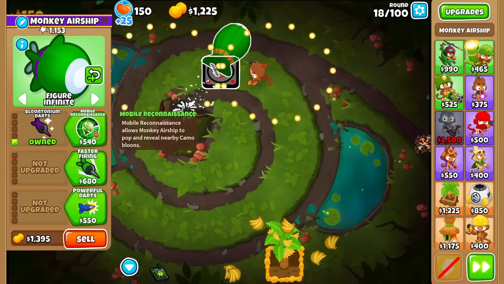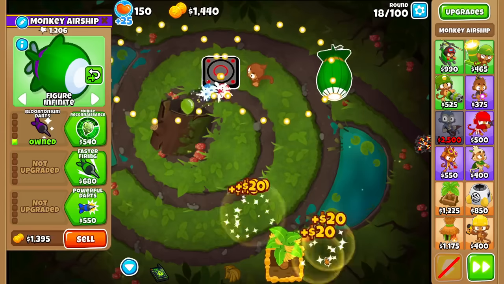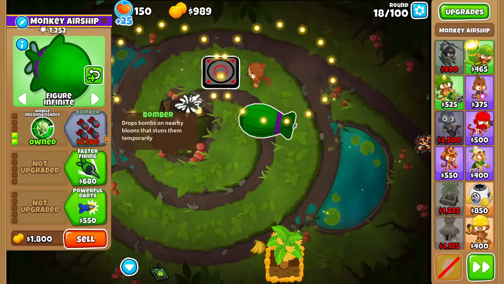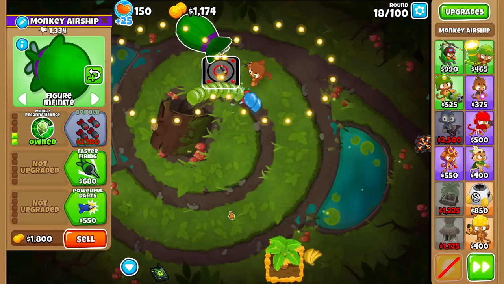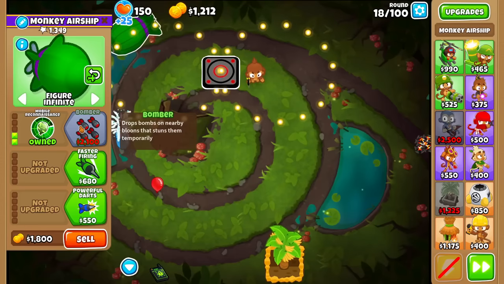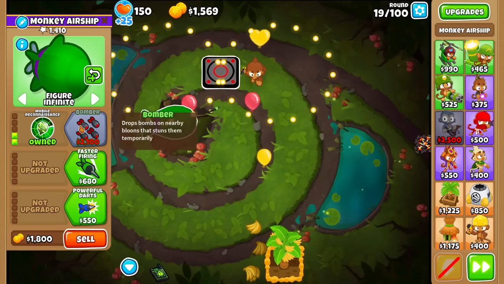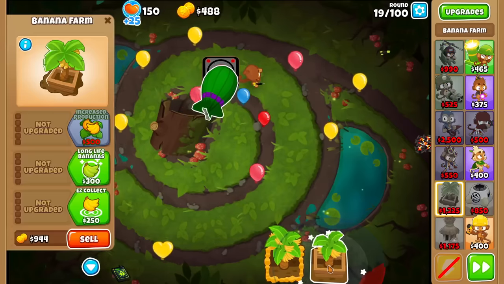Mobile reconnaissance allows monkey airship to pop and reveal nearby camo bloons. Reveal as in intel sub kind of thing. Let's go ahead and check it out. Well, we can't check it out because there's no camos yet, but you know what I mean. I guess we'll just keep going with the top path while we're at it. So bomber starts to drop bombs on nearby balloons that stuns them temporarily. Sounds pretty OP. Like a bomb race that stuns.